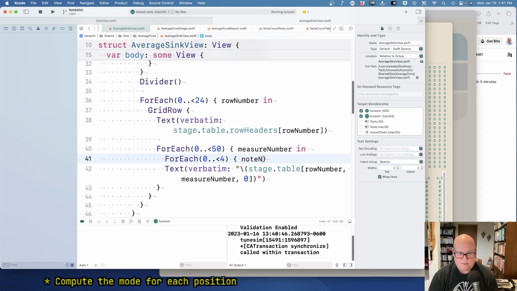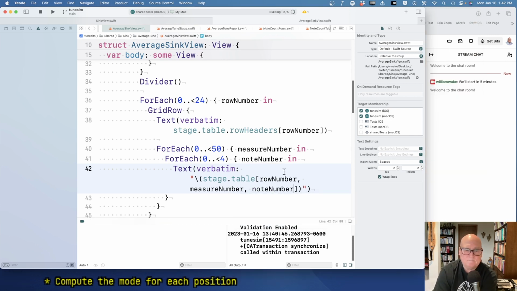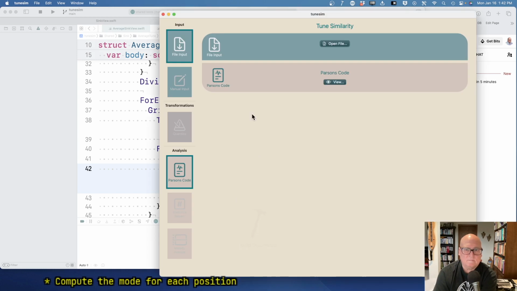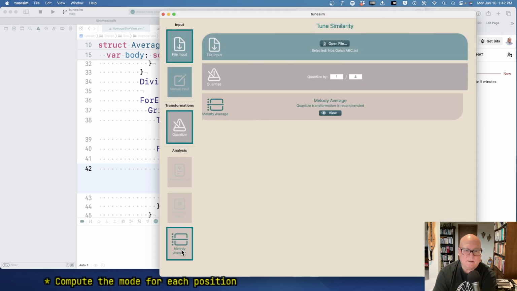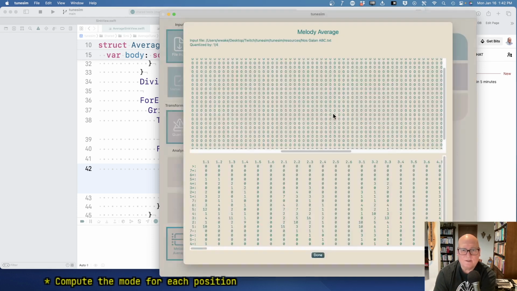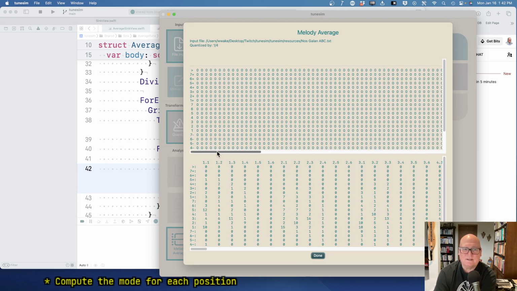And this is note number in. Okay, and let's take this. Okay, we should at least have a scroll bar area for our zeros. Okay, yeah, but they're all zeros. Why are you all zeros?